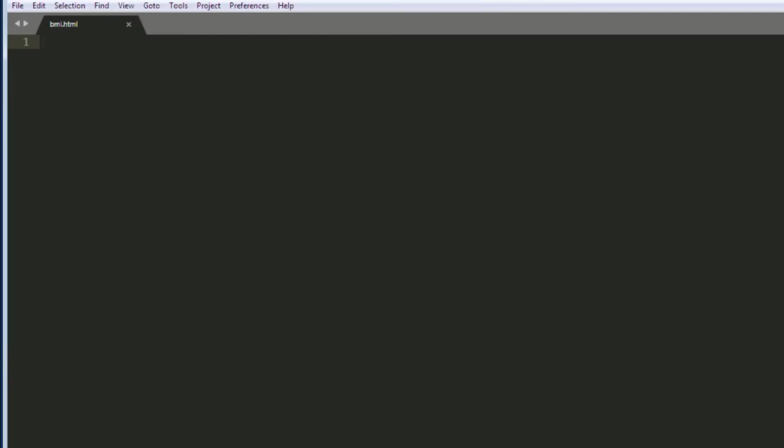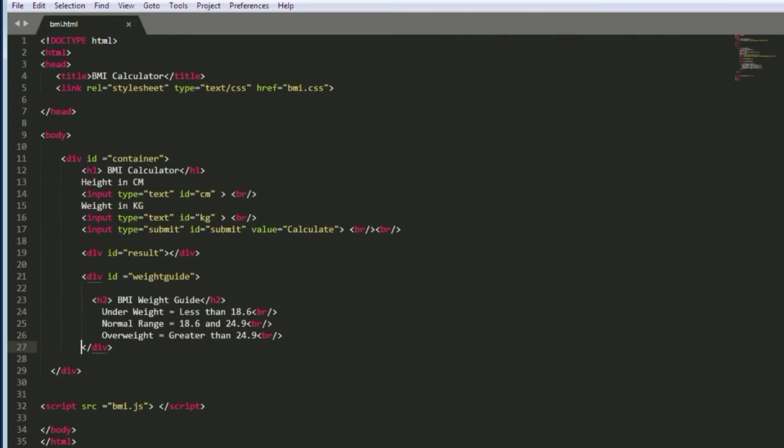The way I'm going to approach this is I'm going to add the code in. I've already pre-staged the code, so I'll add the code and I'll explain what the code does line by line. I have added the HTML code that we'll be using for this project. So I'm going to run through the code with you line by line.